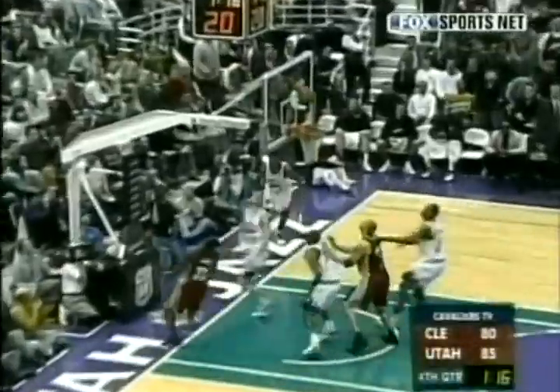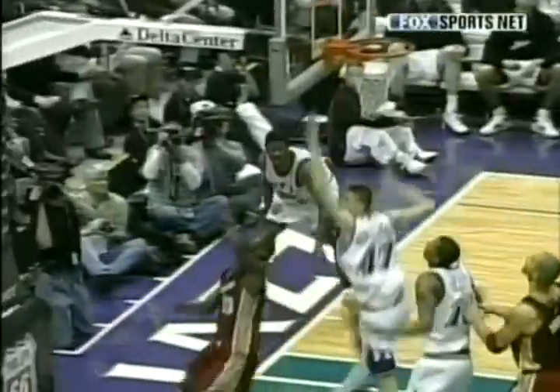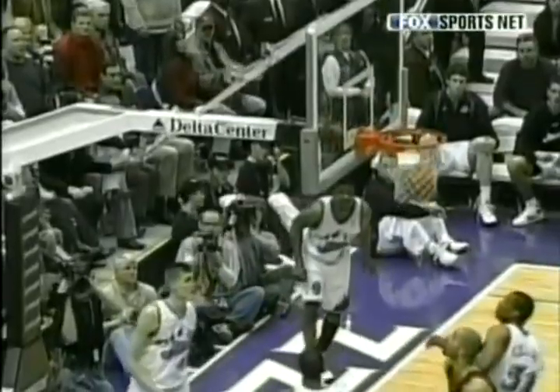That's our show for this week. Last week, fans on NBA.com agreed with us that this LeBron James reverse layup was the number one play of the week, and it's worth another look. Also, you can get all the information on the recent Boston Celtics coaching change by logging on to NBA.com.